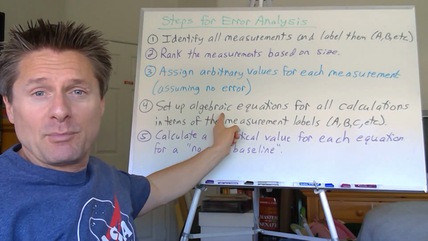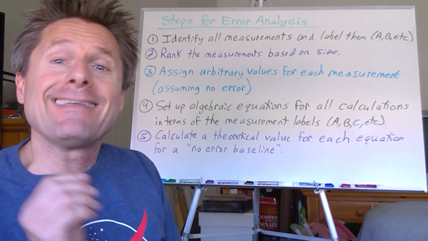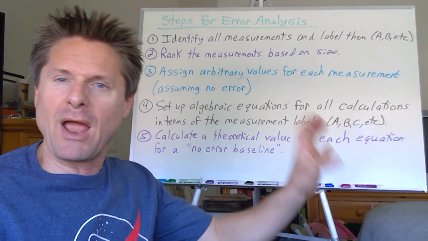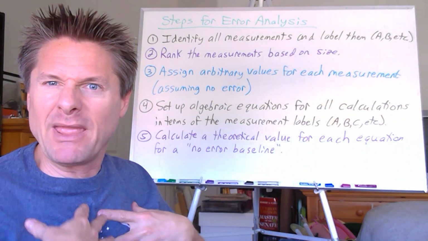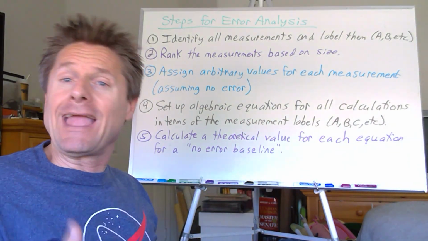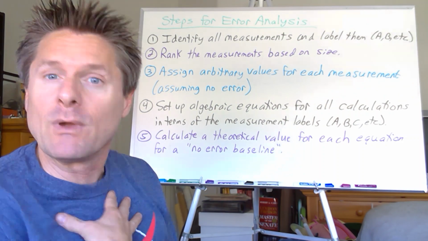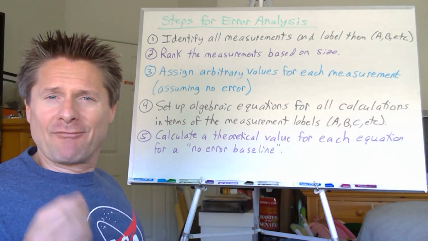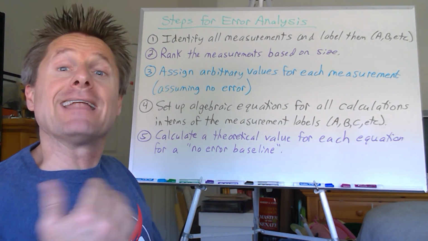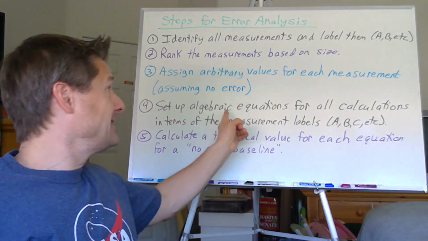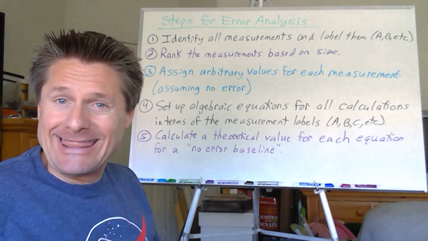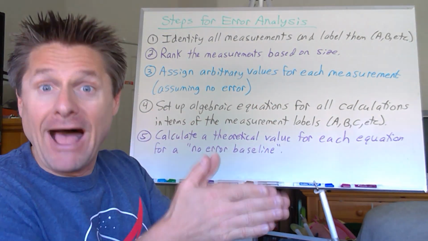Now let's look through the experiment and identify everything that's a calculation based on a measurement. Measurements are primary data. This is what we would write in pen in our labs. And then all the calculations would be called secondary data. We would use pencil in our particular labs. And what we want to do is take everything that's a calculation that depends on the measurements and set up an algebraic equation for how to calculate that particular value.